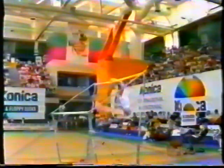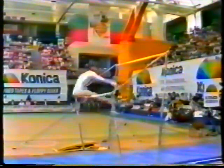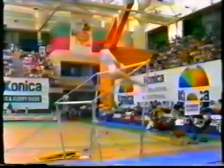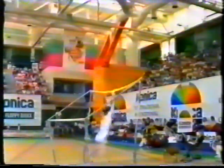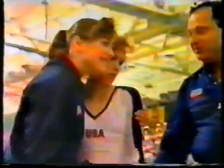Oh, giant circle, and we have a third release. That's most unusual. If the girls can demonstrate 3 releases and recatches, this certainly elevates them to the highest level of competition. On the high bar now, circling for dismount and double back somersault. Knees apart for a good landing. Tricia Forston from Houston, and she is coached by the famous Bella Caroli. And we'll be back with Tricia's score after this break.